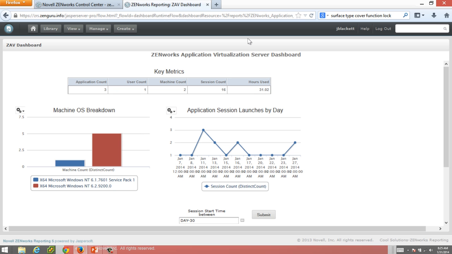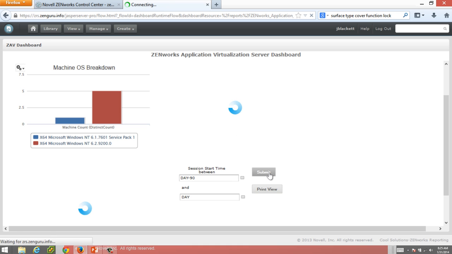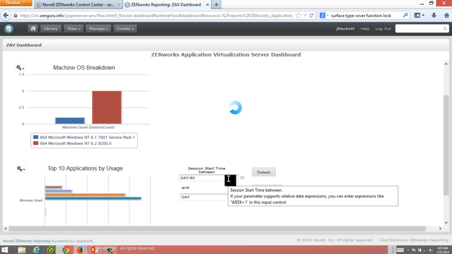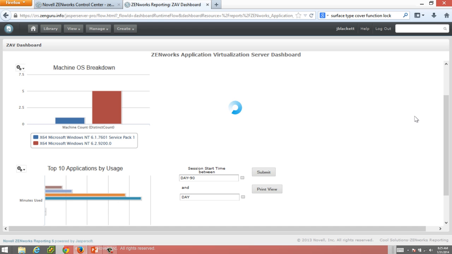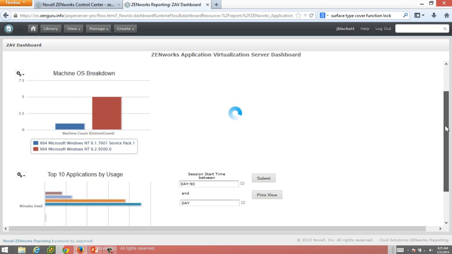You can also save this into PDF and that type of thing. You can also change how much data you want. So if I change this to, let's say, 90 days instead, I can say submit, and the 2 charts on here that are time-based, they then adjust based on the last 90 days of data instead of the last 30 days of data.